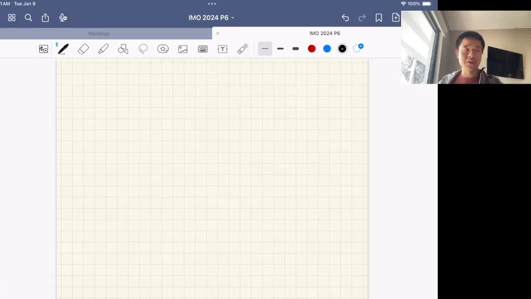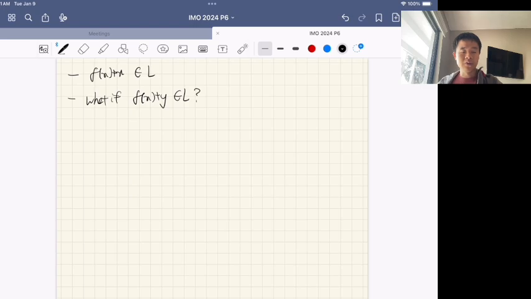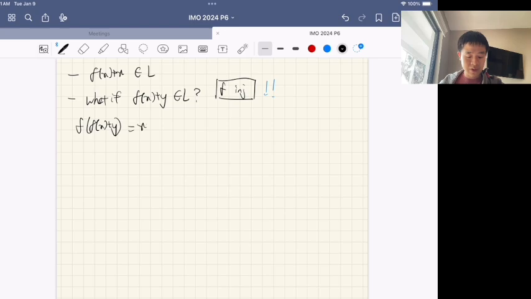In order to do this, we still rely on the whole notion of the lattice point. So recall that f(x) plus x are all in L. Now what's going to happen next? What if f(x) plus y is in L? Recall that f is injective. This is pretty important. So f is injective, meaning that we still want to write this condition out.